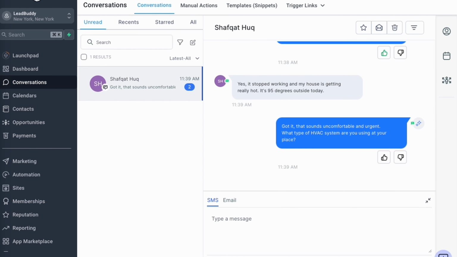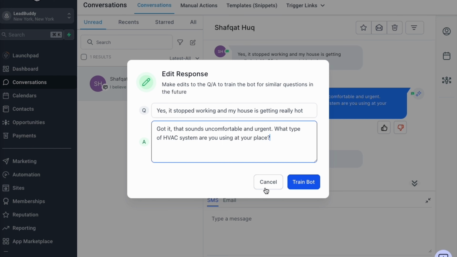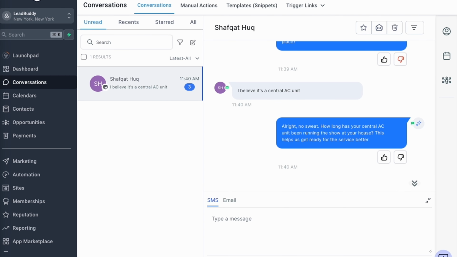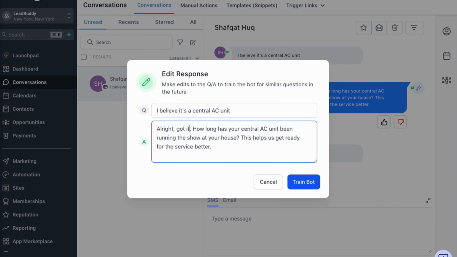So on this end now, we're gonna go ahead and wait for the lead to respond, and you'll see the conversation go back and forth. And the bot is basically just generating responses in real time. And there's no human input here. I can go ahead and take over if I want, but otherwise the bot just goes back and forth.